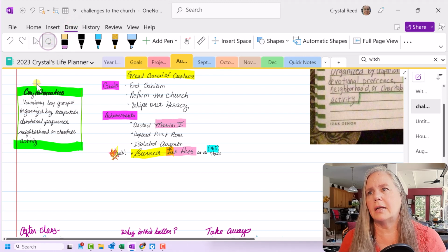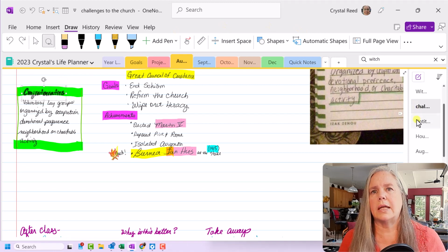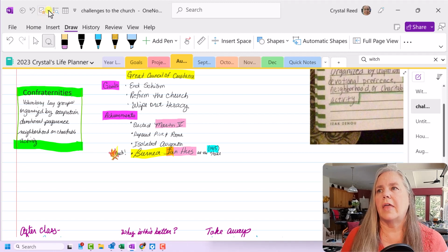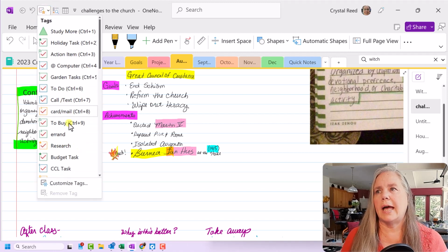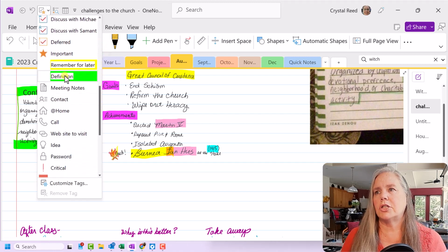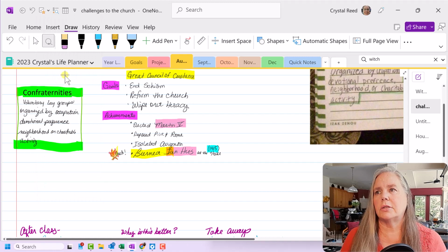and let's highlight that. Let's circle that. Okay, and let's do that ink to text thing. Okay, so now we have that. Now if we go up to our tags, we can look at all of the tags that we have. And do I have one for definition? Yes, I have one for definition, okay? Which highlights it green, okay?